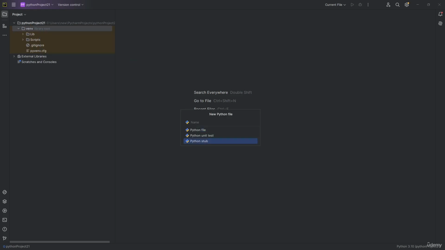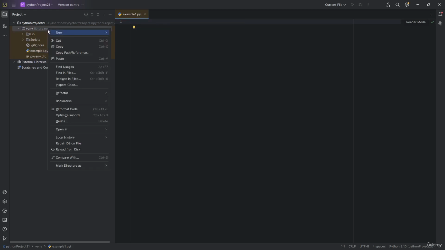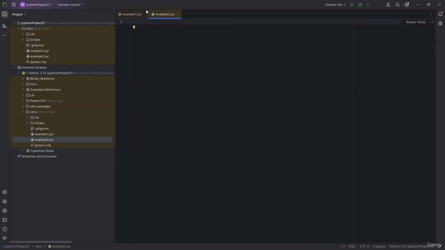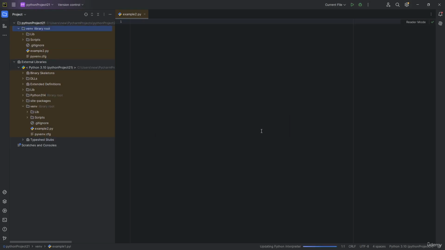I'm going to make sure to name it example1. There we go. You can see we have example1.pyi. It's totally fine, but you can also put in .py. Okay, it's basically up to you. You can see if I put in new Python package, example2. There we go. So let's just use example2, and I'm going to delete this example1 because I don't need it. Delete. There we go. So we have example2 opened up over here.